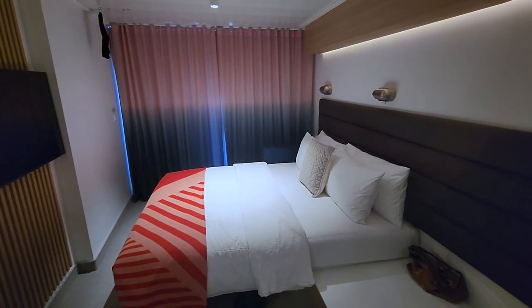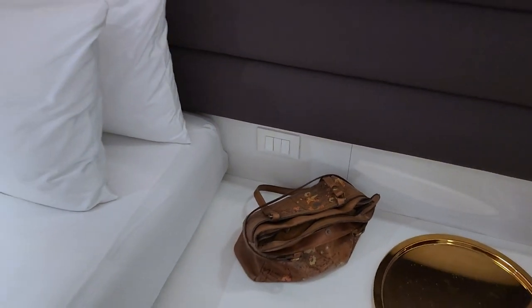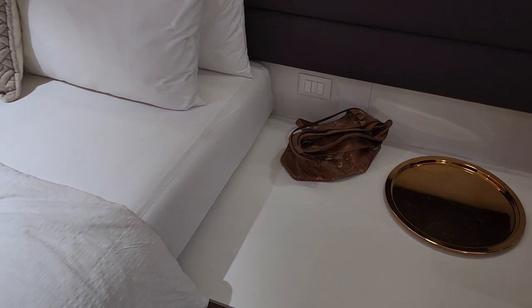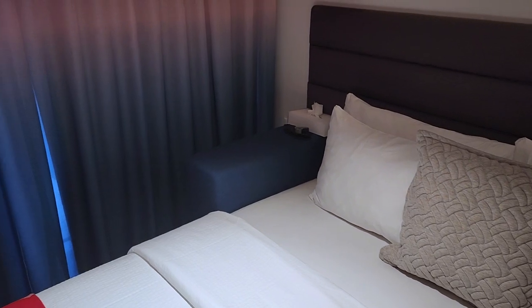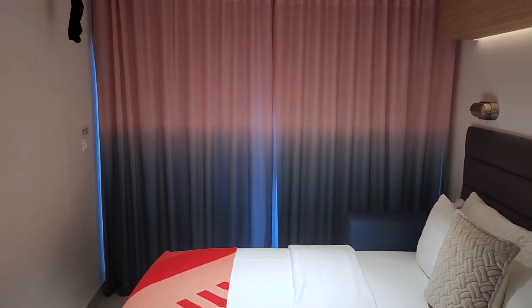Back with the lights normal. There are also switches to control the room right over here next to the bed, so you don't have to have the tablet. What I do is at the end of each night, I bring the tablet with me so that if I wake up in the middle of the night — hot or cold or need anything — I can just tap it. You can also control the TV from the tablet. You can use the app to do things like request turn-down service or get Ship Eats, which is their room service offering that is actually fantastic. I have an article all about that over on cruisehabit.com.